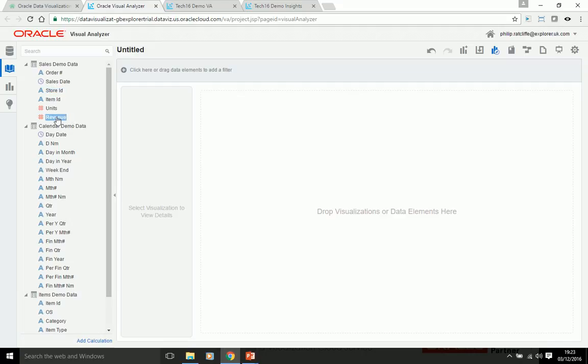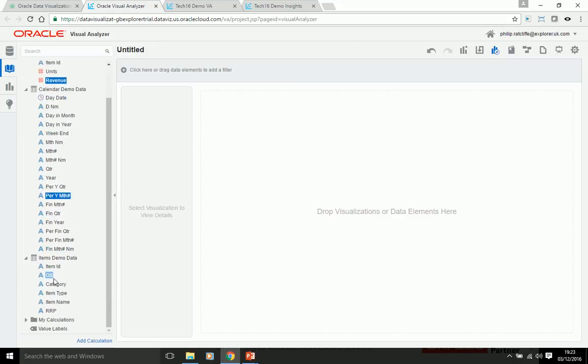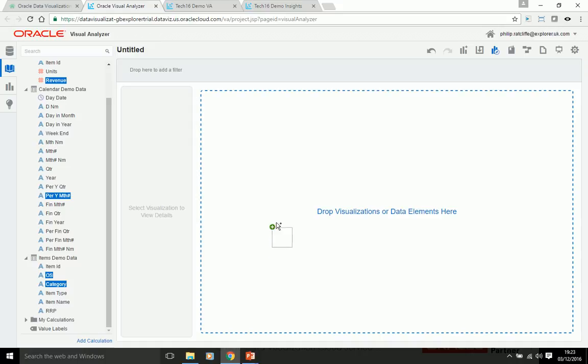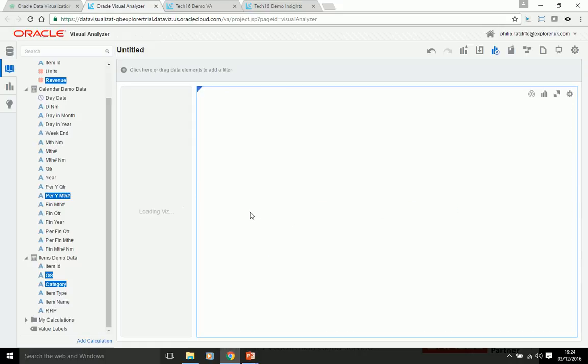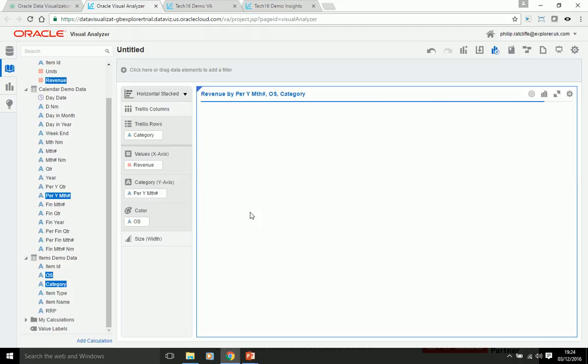If I select revenue from my sales data, month from my calendar data, and then maybe operating system and category from my items data, and then drag those into my blank canvas, DVCS will attempt to find the best visualization it thinks will best represent that data.